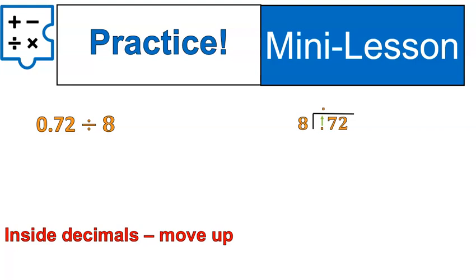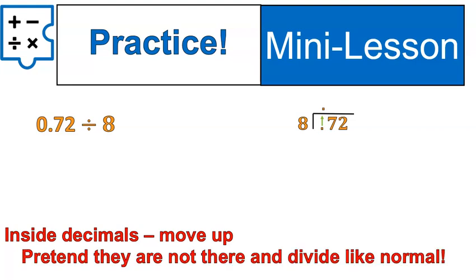With this one, we're doing 72 hundredths divided by 8. We'll write it out like that, move the decimal up. With this one, when the decimal does go up, notice there's nothing on the left of the decimal. We don't write in that 0 because that would sort of be a waste of space. Now what I am going to do, though, is start saying 8 goes into 7, and then 8 goes into 72. Again, this is really important for those 0 place values. I'll begin by saying, how many times does 8 go into 7? Well, 0. 8 does not go into 7. Now I move on to the full number 72. How many groups of 8 are there inside of 72? And we know that 8 times 9 is 72. 9 times 8 is 72, and we get our final answer that this kind of evens out.